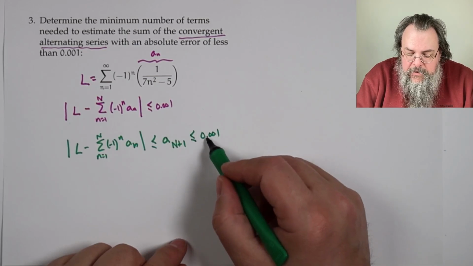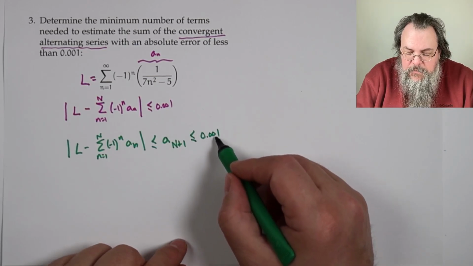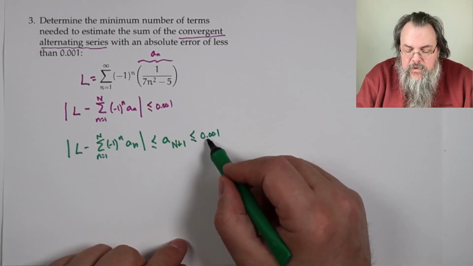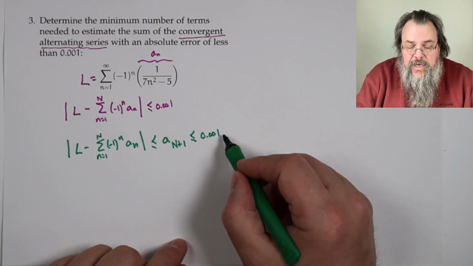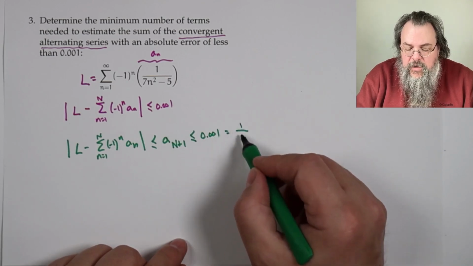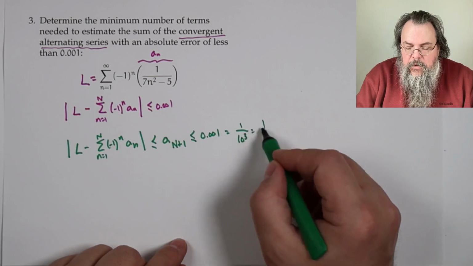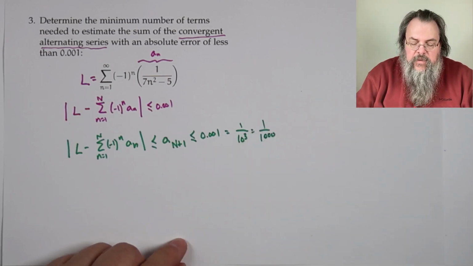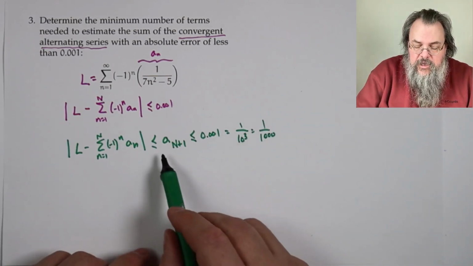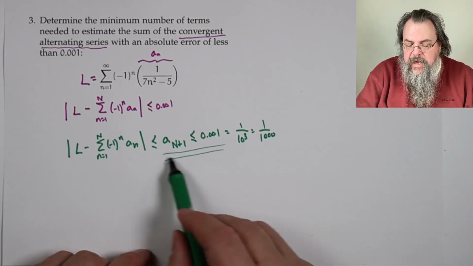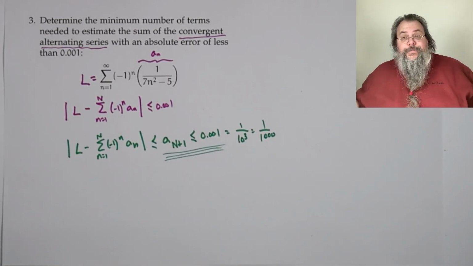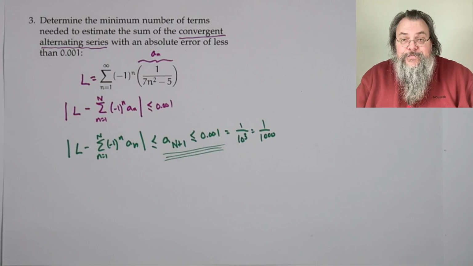Well, if you count how many times you need to move the decimal place over to get to 1, you have to move it 1, 2, 3 times. So that's 1 over 10 cubed, or if you like, that's 1 over 1,000, whatever way you want to look at it. Okay, so that's our goal. So here is what the problem is secretly asking us. Solve for n, given that this is true.